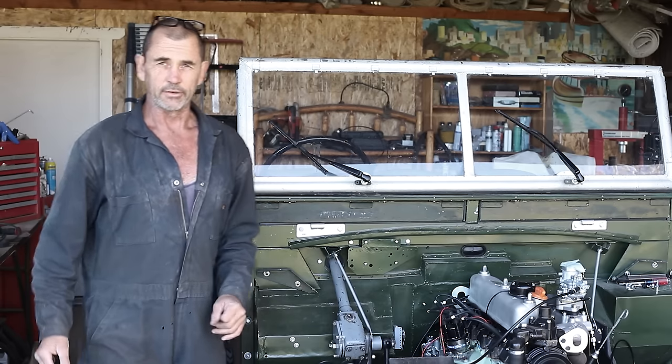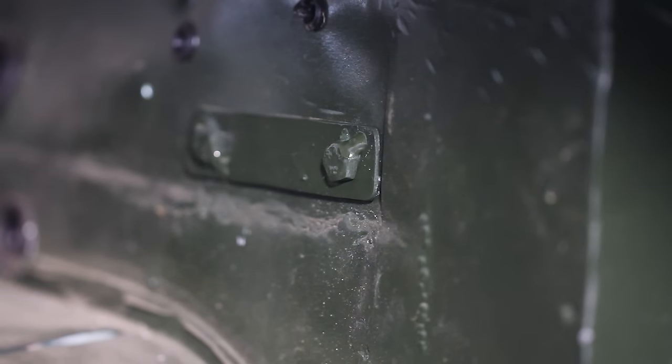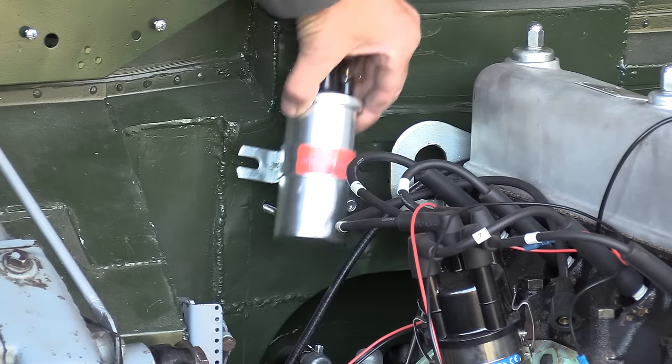Things are going to start getting serious. We'll begin with the easy stuff. What we have camouflaged at the back of the bulkhead in there, that's a captive nut, homemade with some sheet metal and some bolts. What that is going to do is allow us to mount our coil like such.